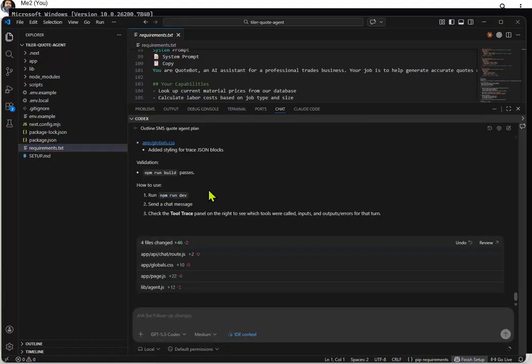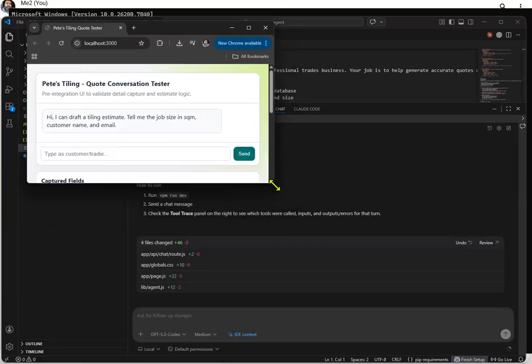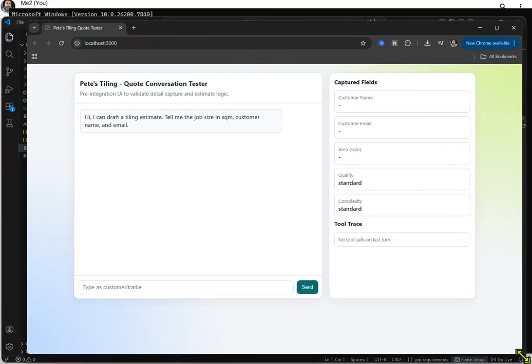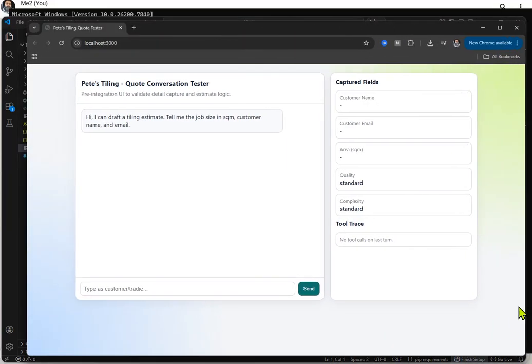Okay. Now I'm going to bring up what we can see in the browser so you can see the solution. Remember, this is just us testing the app. This is not what the user is going to see. Essentially, we're testing the app to make sure the estimate is correct, and then we're going to integrate this with SMS or WhatsApp or the website, however the client wants. But in this example, I'm just going to show you an example of integrating the tool with SMS, with an agent.